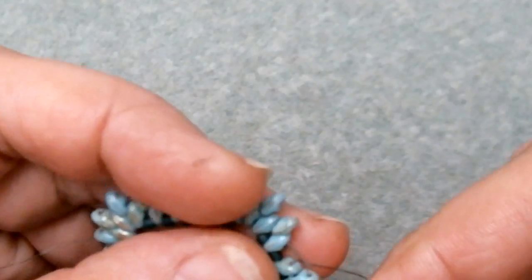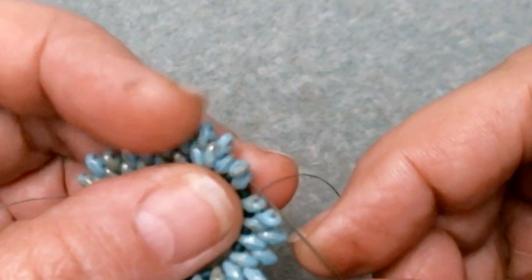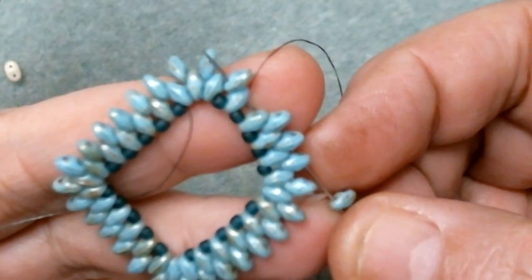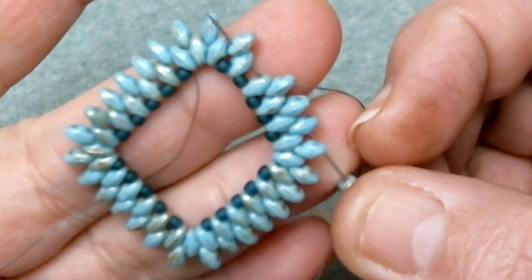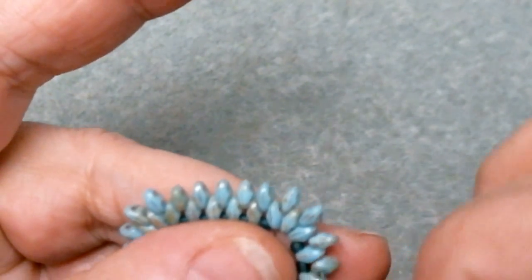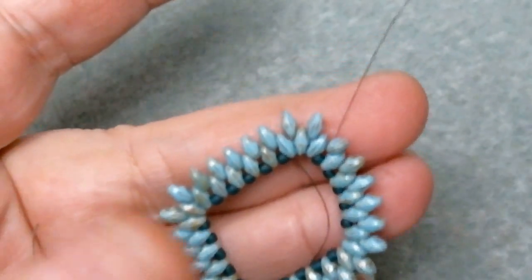Awesome. So I'm going to just go through the last one on that bottom row and then through the bottom of the first one I added. So you can see this is where I'm coming through. Trying to catch on everything. So I have everything on that I need to that point.